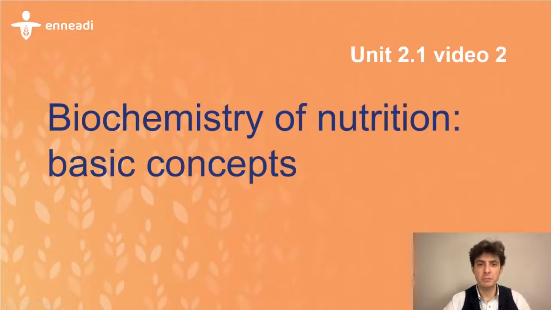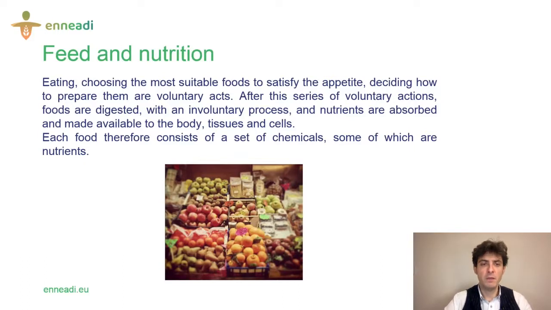Biochemistry of nutrition, basic concepts. The first aspect that is important to point out when discussing the difference between feed and nutrition is that feeding, so choosing the most suitable food to satisfy the appetite and deciding how to prepare these foods, all these are voluntary acts. After a sequence of voluntary actions, foods are digested and divided into the nutrients that constitute the food.